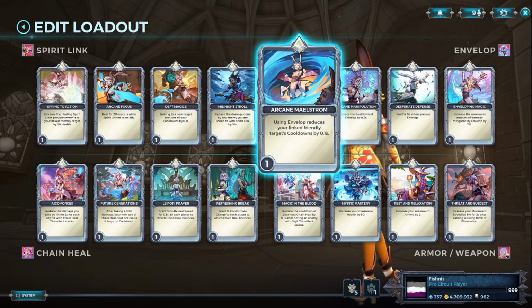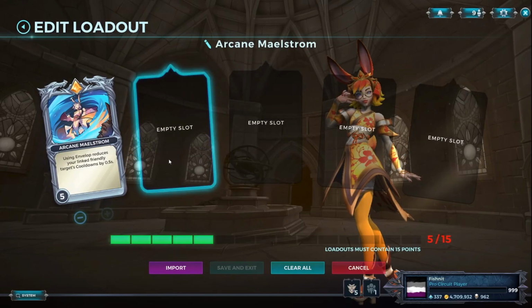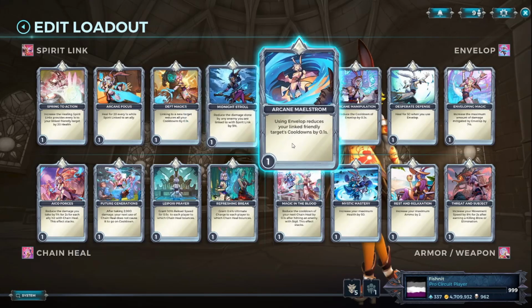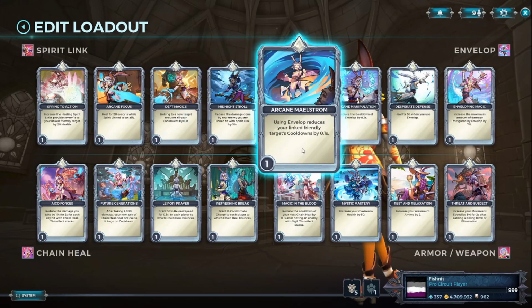So, on to something that's not very good. This looks okay, right? And this is cooldown reduction again. And you might be thinking, okay, what if I could run this? Like, I could run something like this and do a lot, and then you realize that Envelop is a 14-second cooldown. If you use this consistently, what's the math on that? If you take 0.5 seconds off their cooldown every 14 seconds, how much cooldown reduction is that really? It's nothing. This card is absolute garbage.